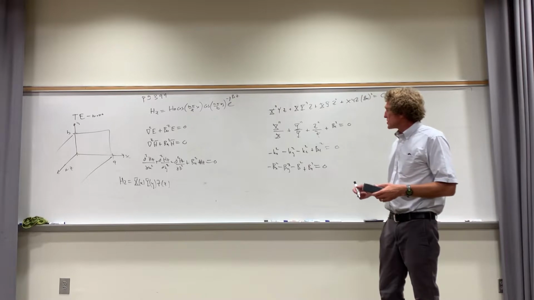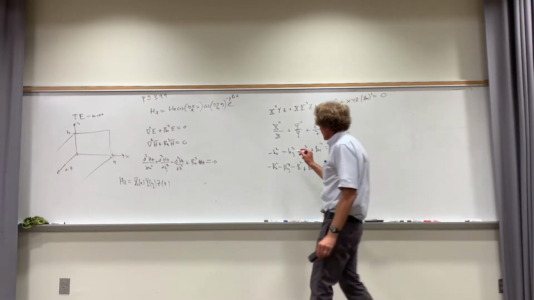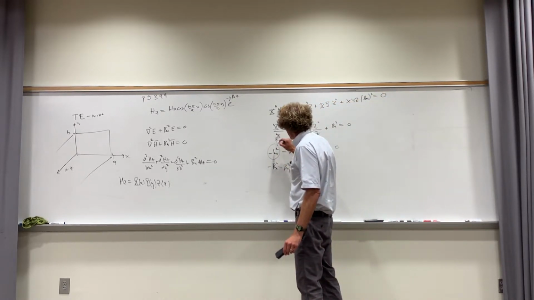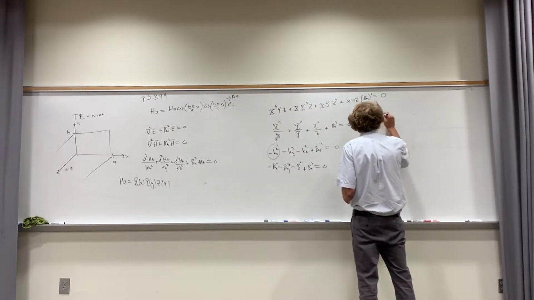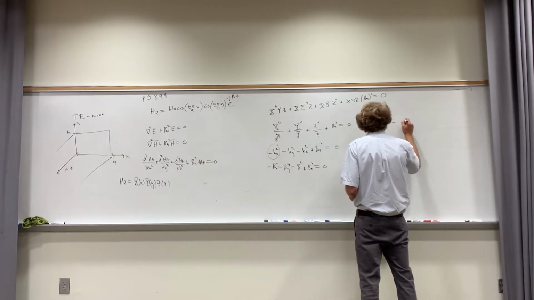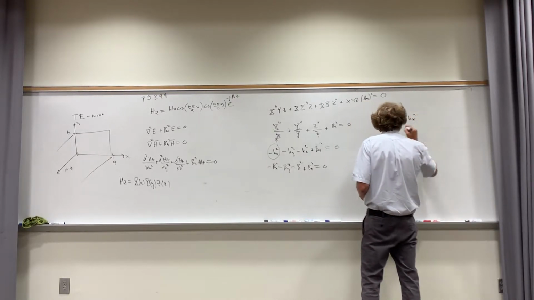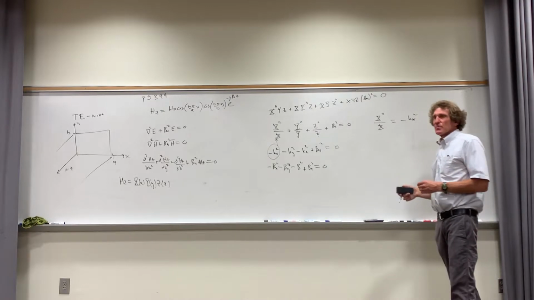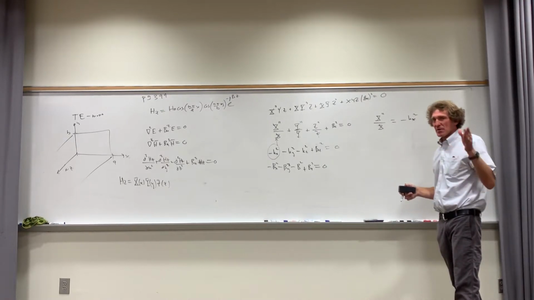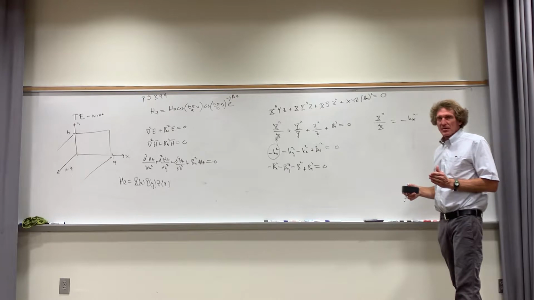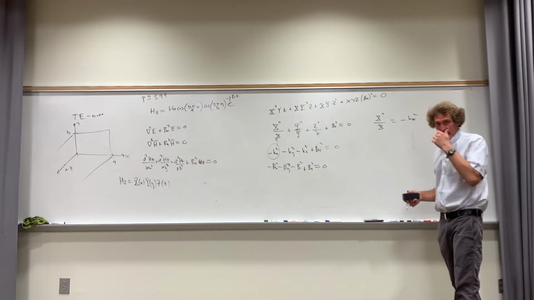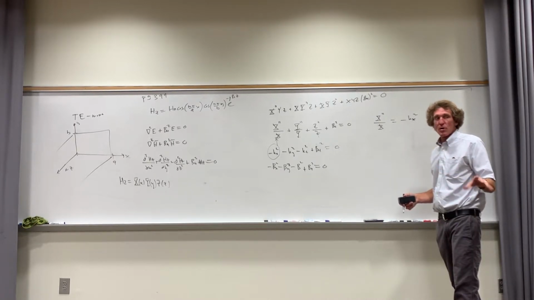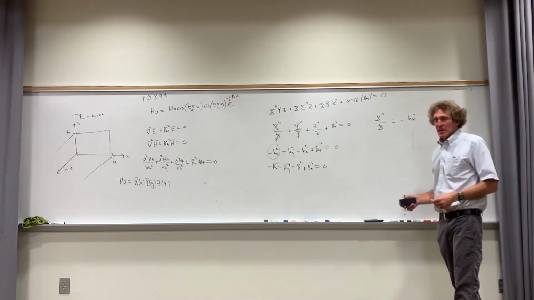And now I'll just do this for one of them. Here, if we look at this, this is associated with this, correct, class? So I would say x double prime over x is equal to minus kx squared. I'm going to use kx because when you look in other books, most of the time, wave numbers are k, most of the time. And the reason is because you can also write this in terms of a true wave number where it's got direction and magnitude. It would be k bar, and I'll tell you about that some other time, but just understand it's something you'll see in the journals more often, I think.